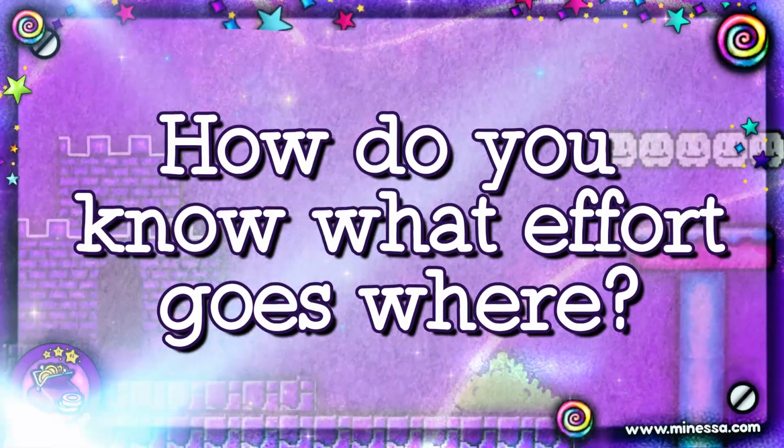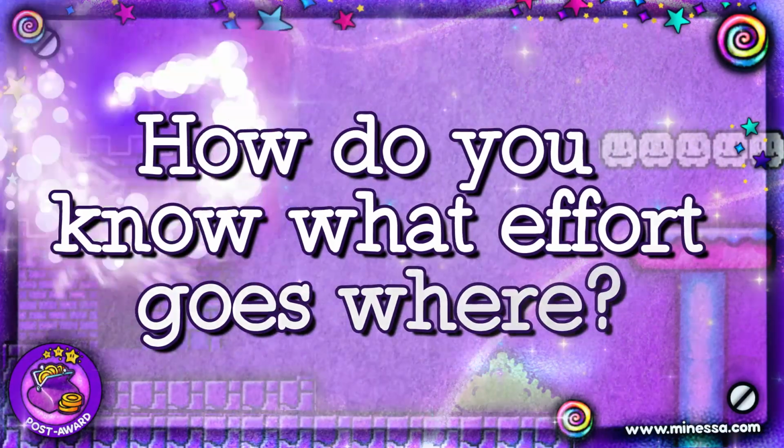So how do you decide what effort goes where? Now that you know what it is and you know the units of measurement that we employ to calculate effort, the next question becomes, how do you decide what effort goes on what projects? And what are you tracking it against? Always start with the application, because that's where the sponsor starts. Typically, there will be rules from your sponsoring agency around how they treat effort. Always read the guidelines, the NOA, and of course the application as your starting point.